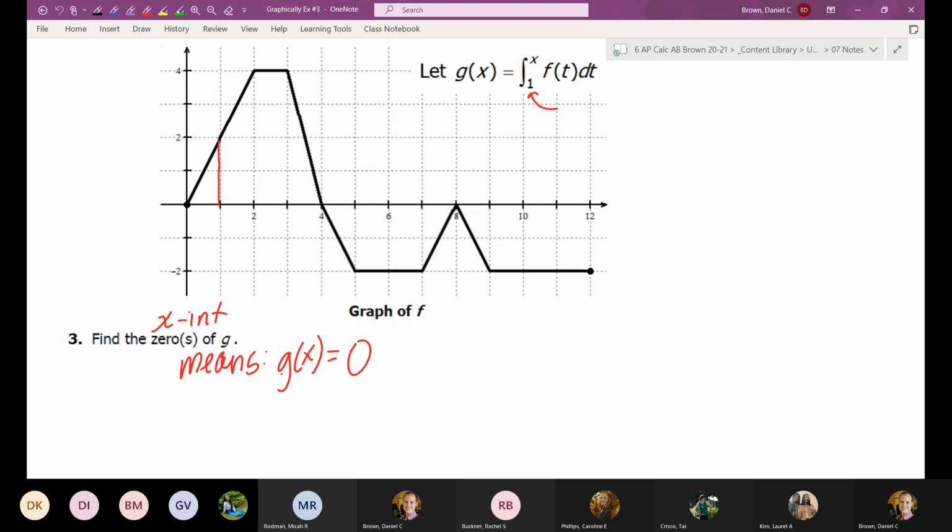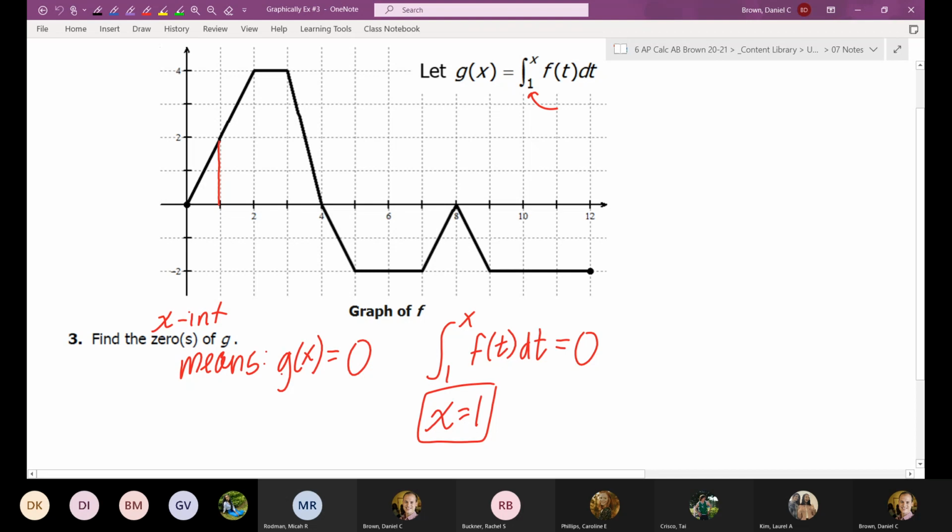function. So if I want to set g of x equal to 0, well, what is g of x equal to? G of x is equal to this integral from 1 to x of f of t dt. And again, I'm setting g of x equal to 0. So looking at the graph, we want to figure out when this integral is going to be equal to 0. There should be a really obvious and easy one we can find. What's one x value we know for certain is going to have an integral that's equal to 0? 1. So 1 should be the obvious one.